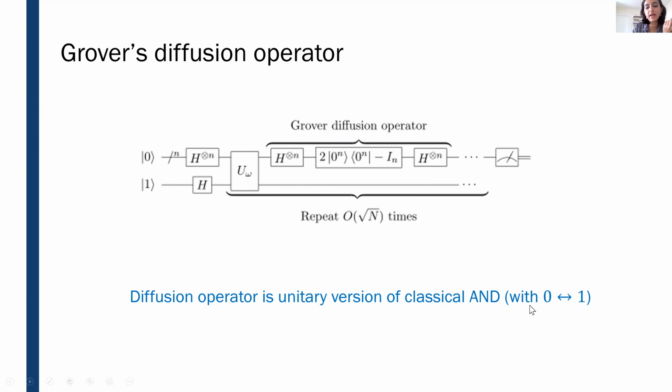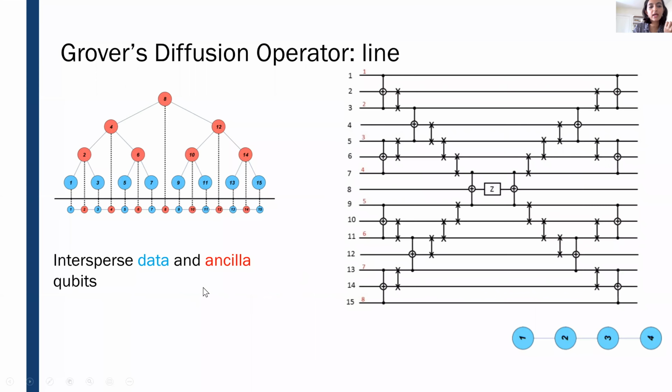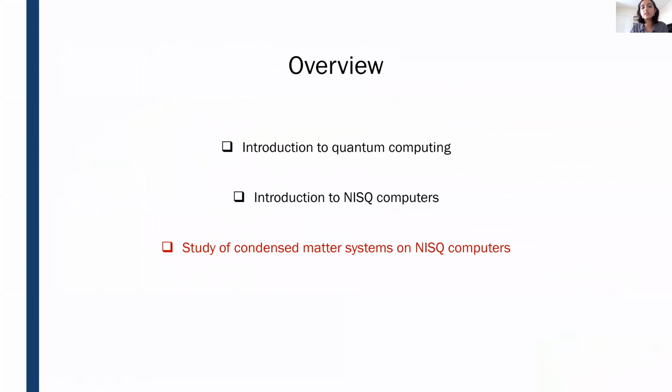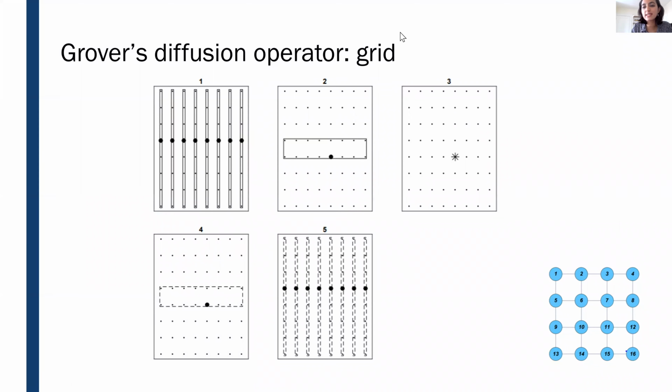For instance, if you have a Toffoli gate or a multi-control gate, how do you achieve that? There we found the best way was to use ancilla qubits and map the connectivity graph of the algorithm onto a binary tree like this, and then achieve that on a 1D. For instance, if you had a 1D connectivity graph, you insert swap gates to achieve the desired operation. And you can do that on a ladder. So we considered all these different cases.